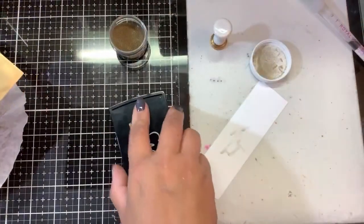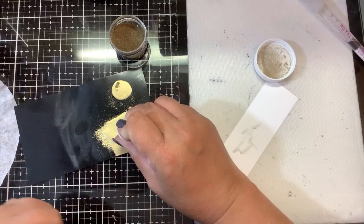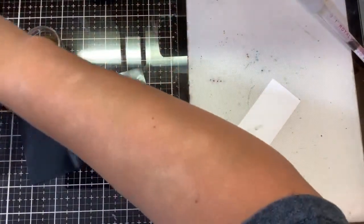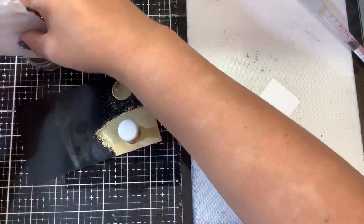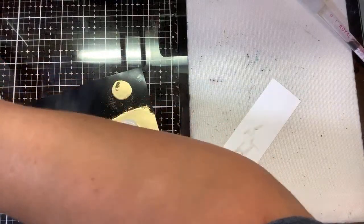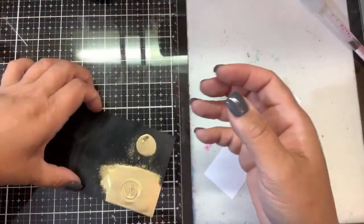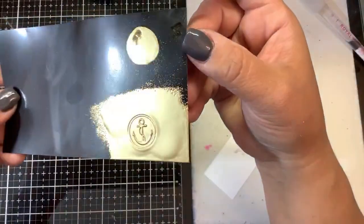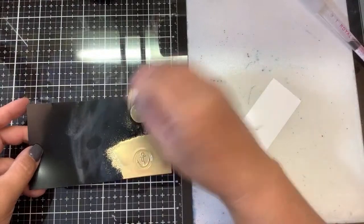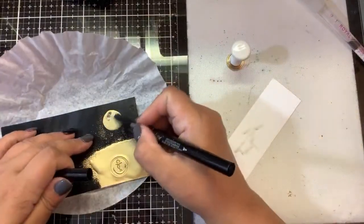All right, now we should be able to put our seal in here, hopefully. I'll give that a second. It's another trick I forgot to mention: sometimes you want to do your heat embossing from underneath. The trick is to have even heat. So you want to heat from the top, and you want to heat from the bottom. You don't want to be too close. That will help your paper not to warp. Okay, and there you can see we have a faux wax seal from embossing powders. Of course, I could have done it up here if I had done it right without sticking my pen in there, and then cut it out, and I would have had a seal, right? Let's see if I can.